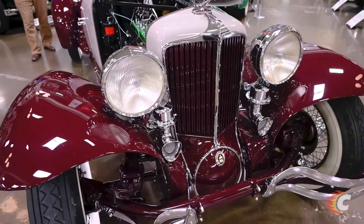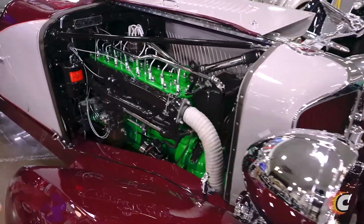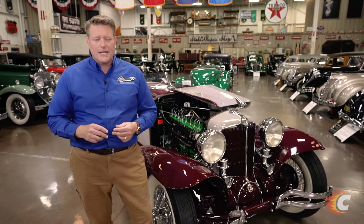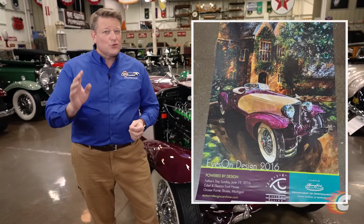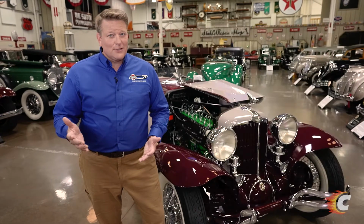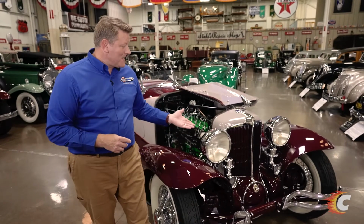So what are we looking at? This timeless masterpiece is a meticulous recreation. In 1995, a man named Arnie Addison, armed with extensive research, an original L29 chassis, engine and drivetrain, approached restoration specialists Greg and Jeff Tyree of California with an idea. Ten years later, the brothers reproduced one of two historically accurate L29 Cord Speedsters. One resides at the Auburn Cord Duesenberg Museum, and the other is right here.